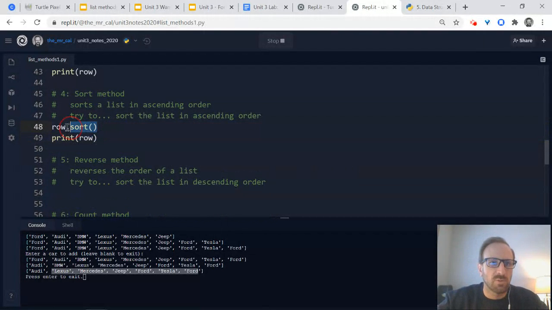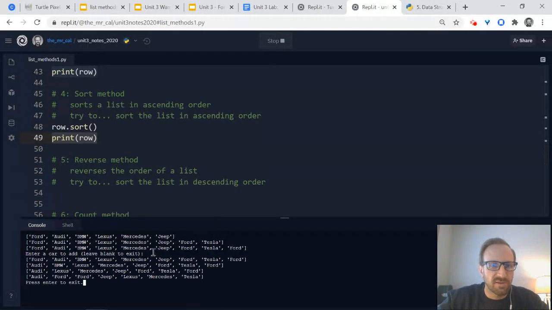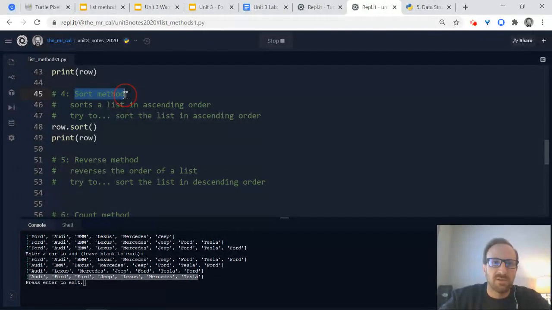Okay, so if you sort the row of cars, you might have been able to anticipate this, but the way it sorts is alphabetically. So at the bottom, the very last list we print is now an alphabetical sorting of the cars. So depending on what type of thing you sort, it's going to compare them all, and it's going to have a default way to order them. For strings, you can obviously see it's an alphabetical sorting. For numbers, it's going to be numerically, right? It's going to sort it from 0 ascending.